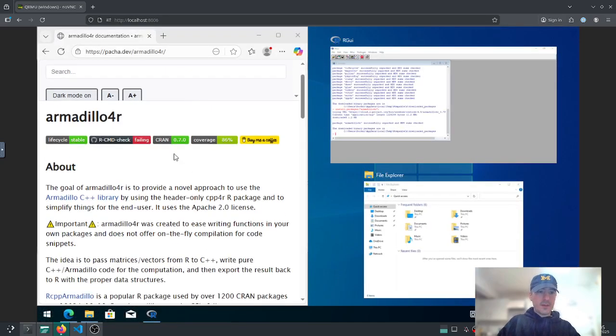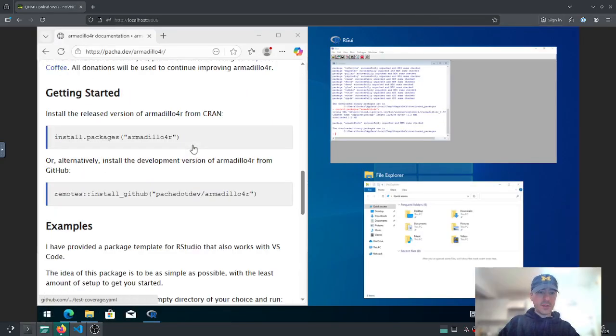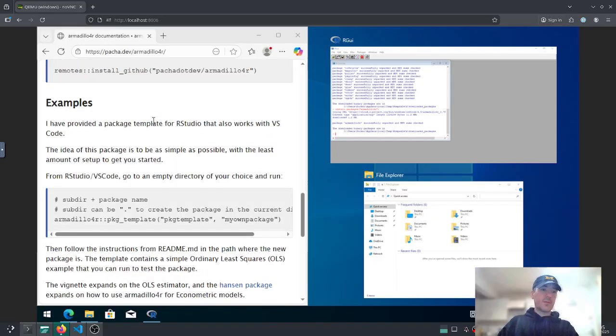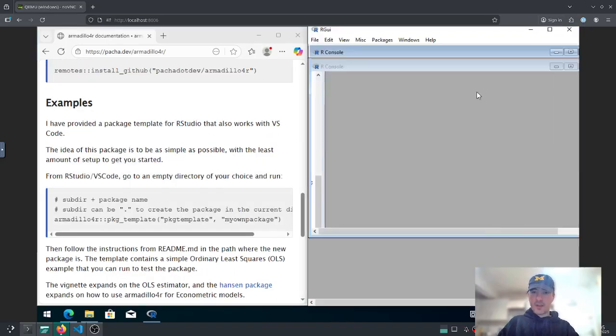Okay, that's the official documentation. So I will start with the template exactly like here.